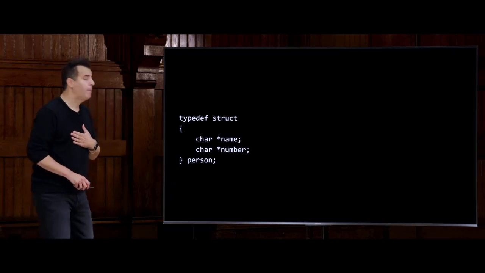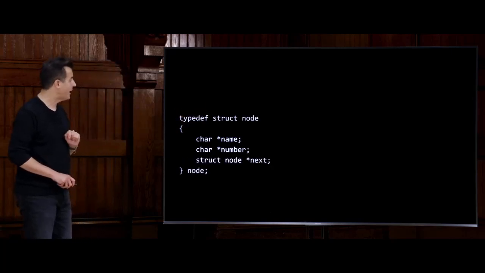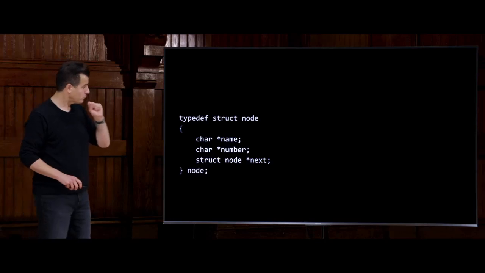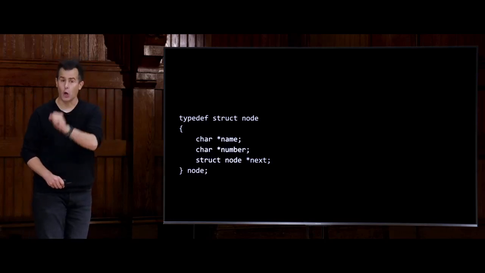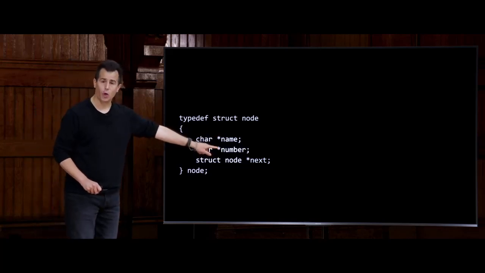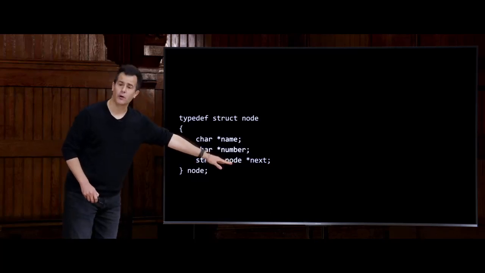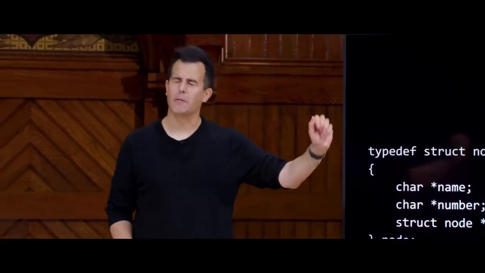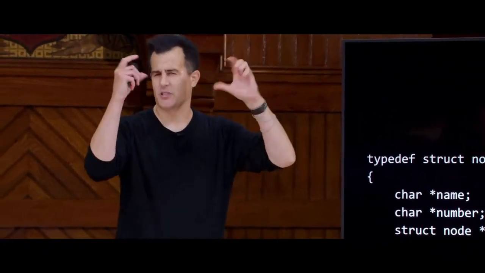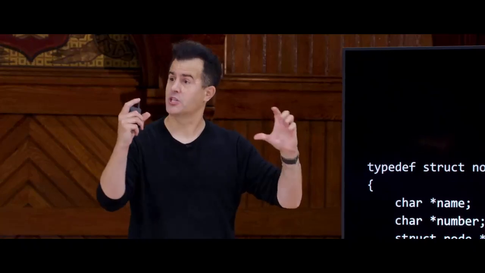Well, how might we go about implementing a hash table using typedef and struct and pointers, as we've now seen? I would propose that we could implement a node for people as having a name and a number, just like always, but also a pointer to the next one. So in the picture you saw earlier where we had Mario and Luigi and Peach, each of them was this rectangle as I drew it.